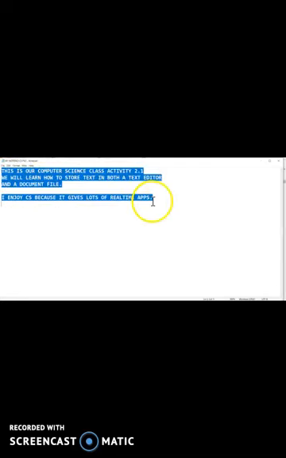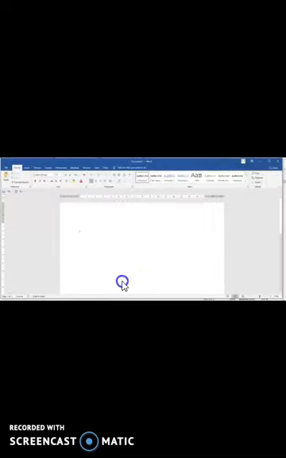So this is our notepad file. We are going to create this file. Look at the data we have stored here. I'm going to copy this data. It's 4 lines, isn't it? And we have stored it as my notepad CS file. Now this same data is going to be stored in a Microsoft Word file.